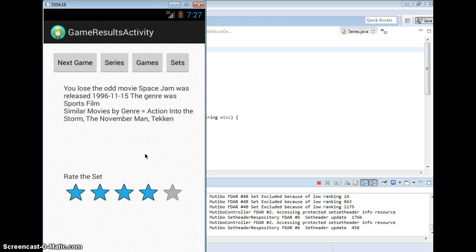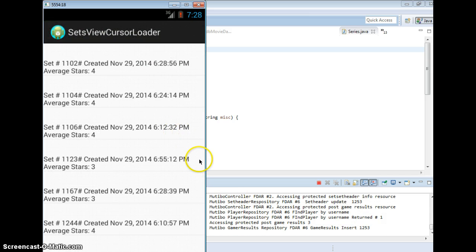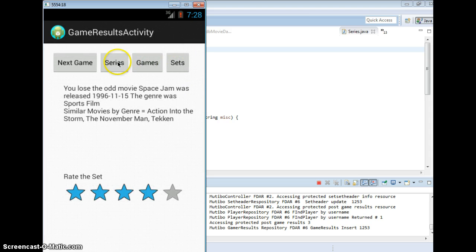Let me just go through. I think we saw that the app supported different user accounts. We saw different navigation screens. We saw an activity, and the sets here. This is a content provider, so this information gets stored in the content provider as well as the server. And so that gives me an easy way to bring back the information for the content from the content provider, show you what's been stored so far. The same way with games and series.